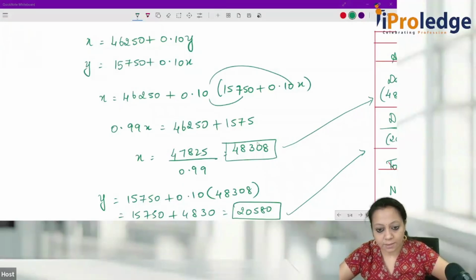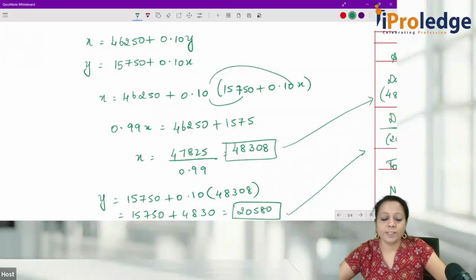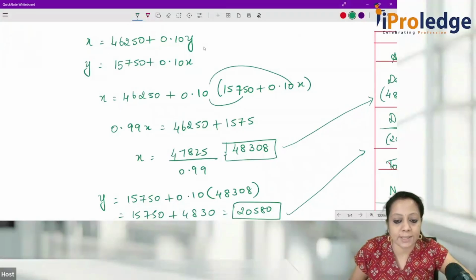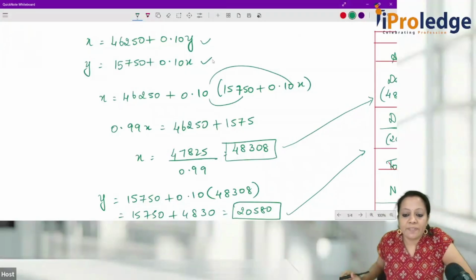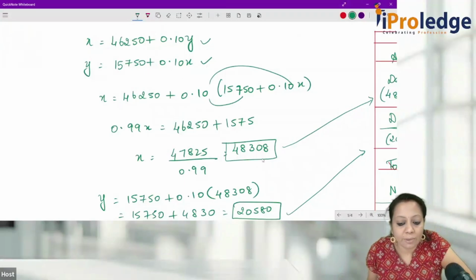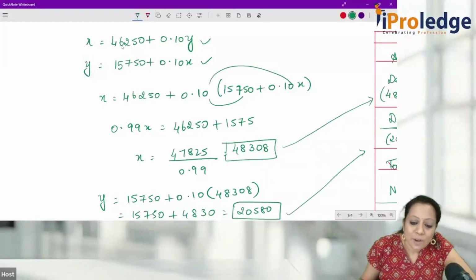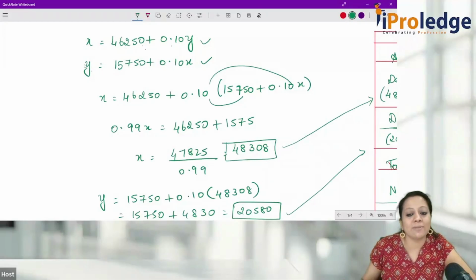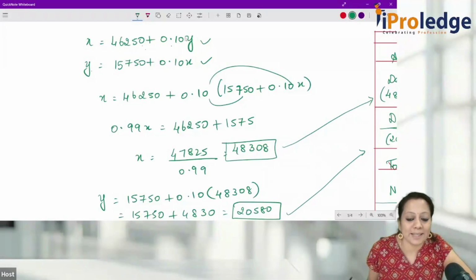So yesterday, we had to stop with this. So already we had learned the equation, which is covered in yesterday's video, how we framed the equation, everything was explained. So we framed the equation and we also found out what is X and what is Y. I think that is very easy. So 46 to 50 already allocated plus 10 percentage of Y. That is department Y is also service department. In that also 10 percentage is coming. So like that, we have framed these two equations, found out X and Y.